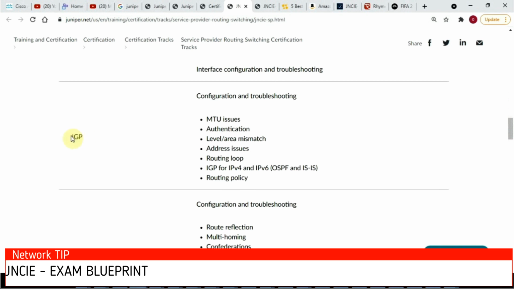Another section is IGP, Interior Gateway Protocol, because you have to be an expert in IGPs as well. It touches on the two major IGPs, OSPF and IS-IS, because that's what you would see in a service provider environment. You're going to learn and be an expert in configuration and troubleshooting: MTU issues, authentication, addressing issues, routing loops, routing policies.